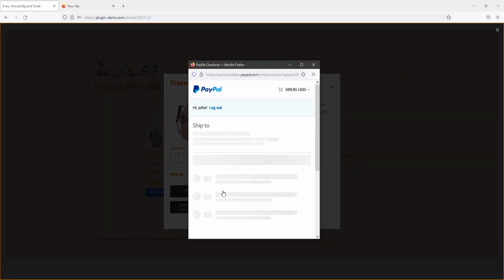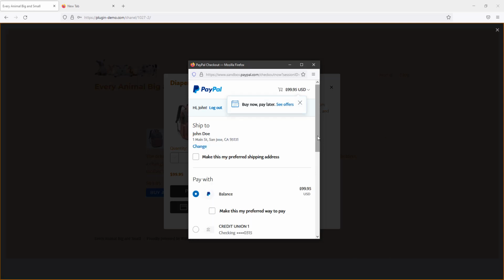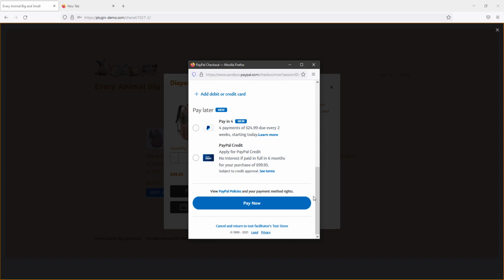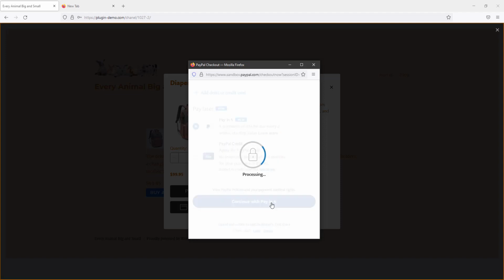And from there, the PayPal payment window then appears where I will complete the transaction using either my PayPal balance in the majority of cases. But for this tutorial, I've decided that I'd prefer to pay this off in four installments. So I'll click that option and I can see there four payments of $24.99 due every 2 weeks starting today. So the first Pay in 4 deduction from my account will be today, and then I'll have three more every 2 weeks from today. So I'd like to pay in 4, and then I'll continue with Pay in 4.